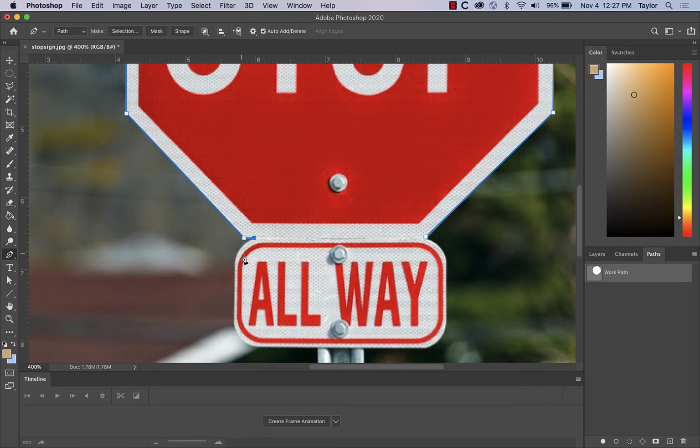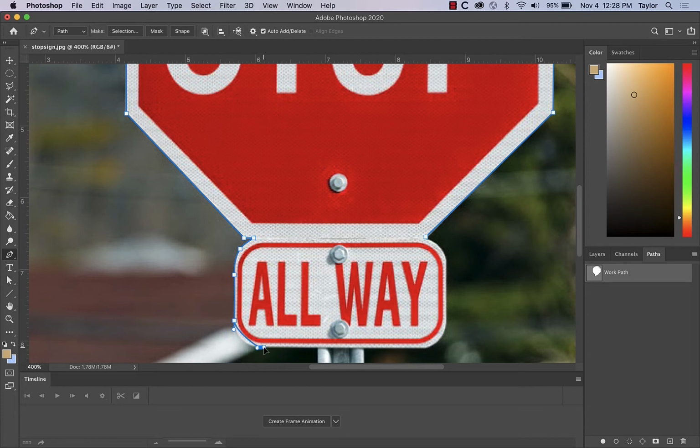Now when it comes to curves, I lay down my anchor, but this time I hold down the mouse button and I start to stretch it out a little bit. And you see I get what's called a tangency handle. That little handle that grows out of the anchor at the center gives information not just about location, but also about angle and severity. So if I have a little curve, it's just going to be a short little handle like that. And if I have a bigger curve, it's going to be a longer one. So here I put in these handles.